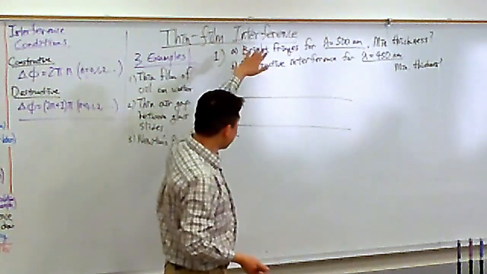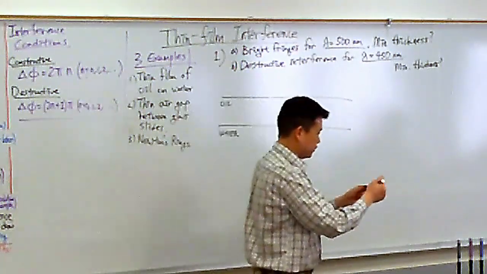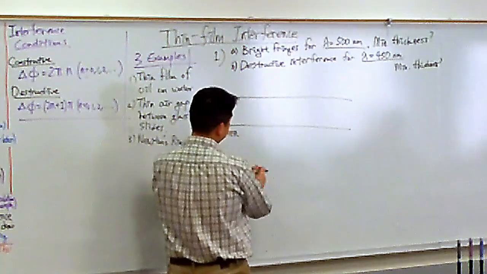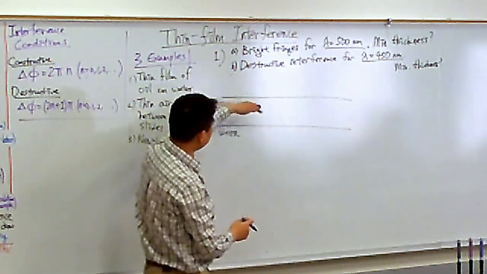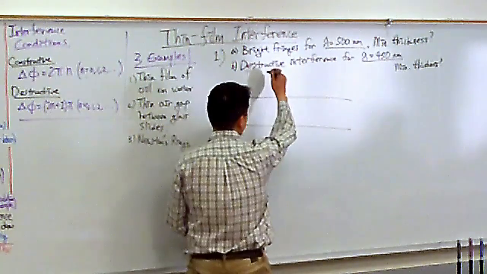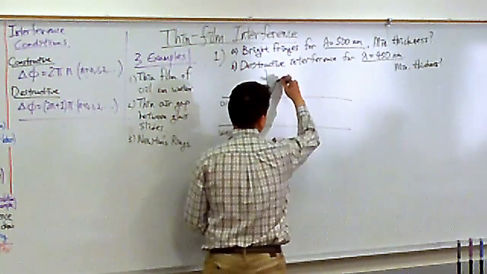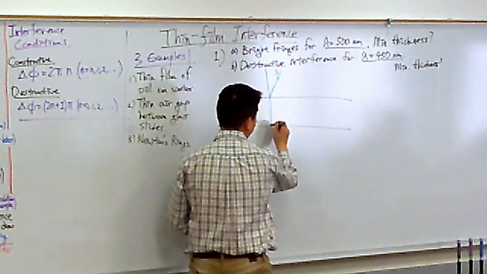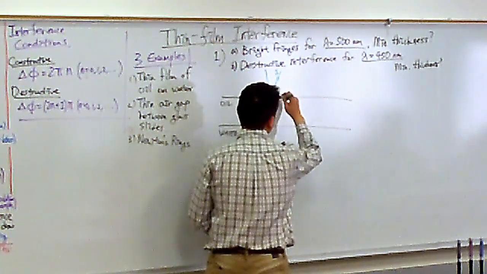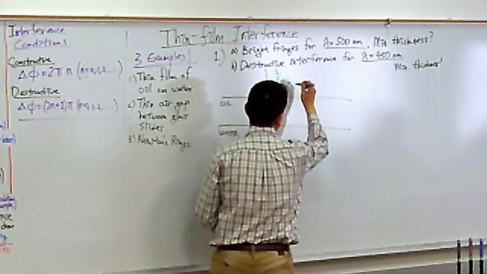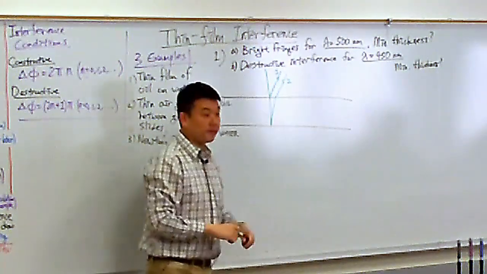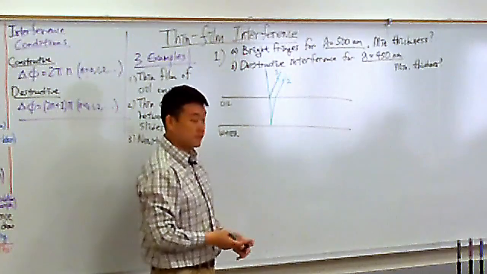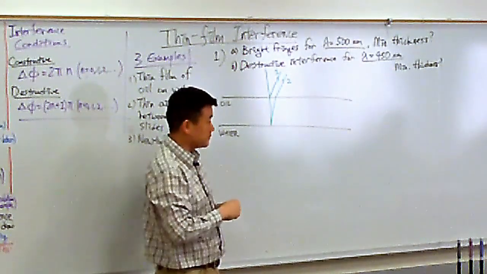Anyway, so you have some light coming in. Let me actually do it in green, since that's the neutral color. So you are imagining this situation, layers of air, oil, water. You have some light coming in. There's some reflecting from the top. Let me call this beam 1. And it refracts through. There's some reflecting from the bottom. And let me call this beam 2. These two beams are interfering. That's what's leading to these patterns that are being described, similar to what you saw with the glass plate.